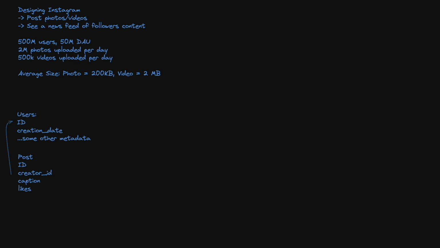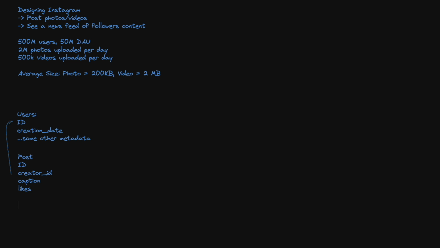And notice that as part of our initial requirements, we actually didn't specify that we need to be able to leave comments on these posts. This is something you can follow up with your interviewer, but for the purpose of this very basic example, we're just going to assume that we don't do comments. But if you did do comments, then you would have the comments on the post, and then you need a separate comments model to actually store the comment metadata. But for this one, we're just going to assume that you just post things and you can only like it. You can't do comments. Okay, so that is a post.